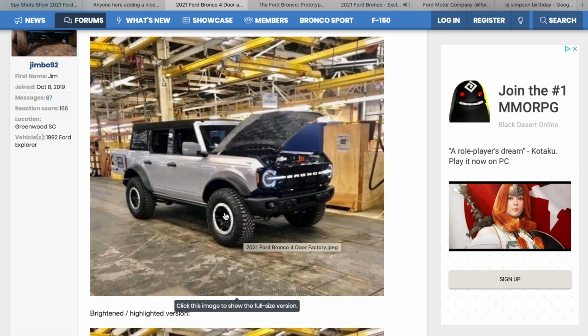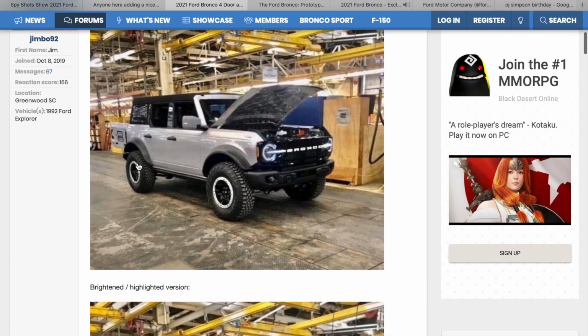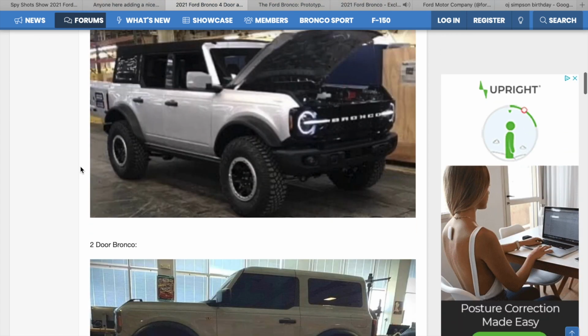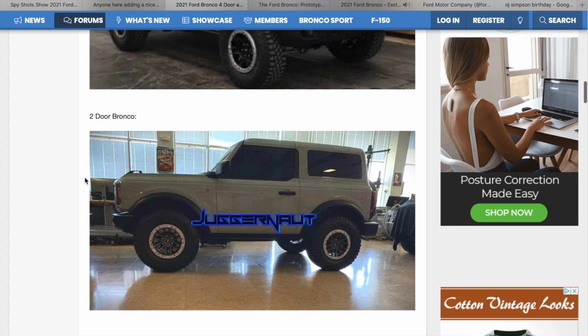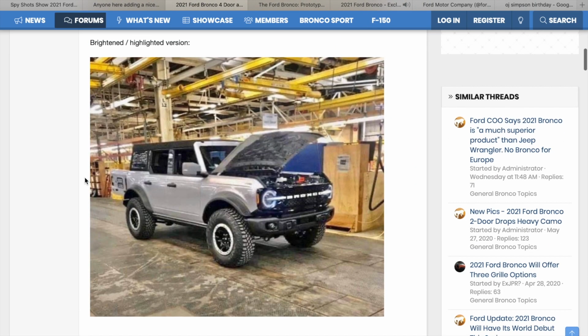It's kind of long, but not like the Jeep Gladiator, where if you go over a bump, you're going to high side it in the middle there. The 2-door now is very short. You're not going to have to worry about high siding the middle there. So this looks attractive. It actually looks really good from the factory, if this is the top trim, the top tier model with everything. And I'm excited. This will be a fun, cool summer truck. Take the top off, go to the trail, go get you a slushie, all that stuff.